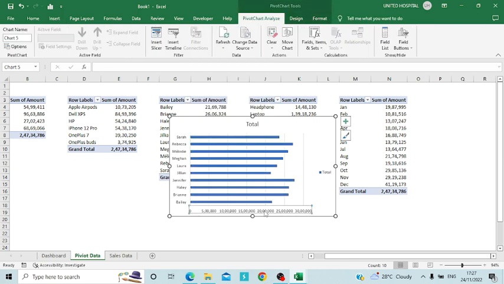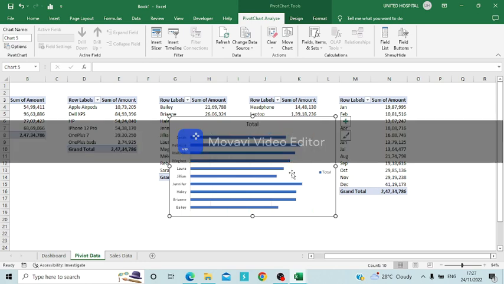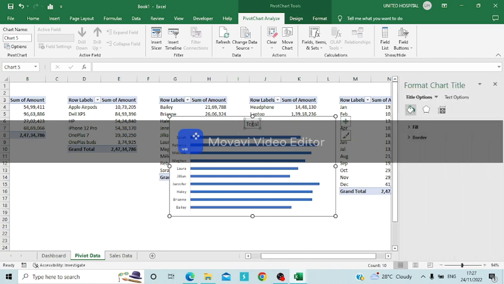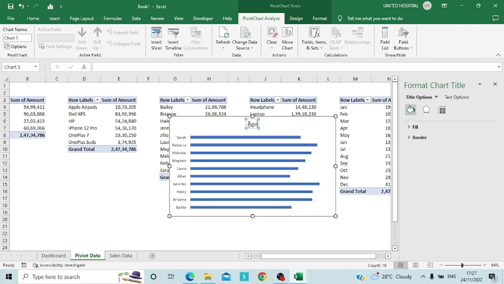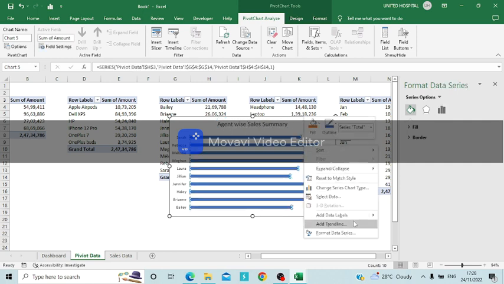So I don't want this summary, removing it. Removing the grid lines as well as agent. Renaming it as agent wise sales summary or sales representative. And adding the data labels.